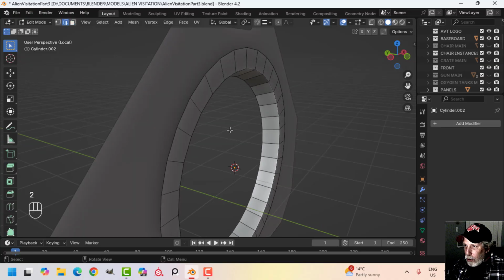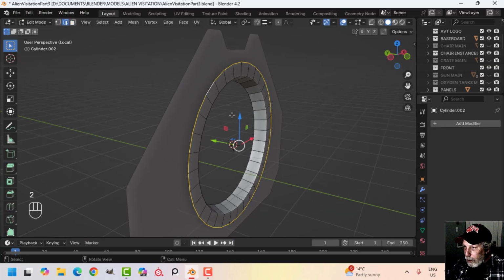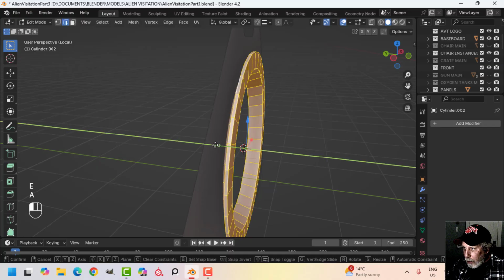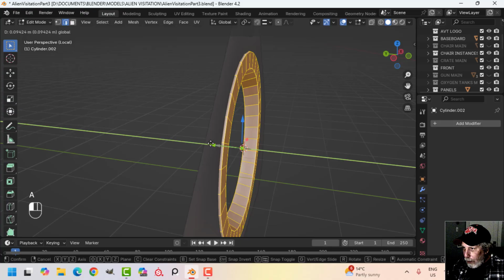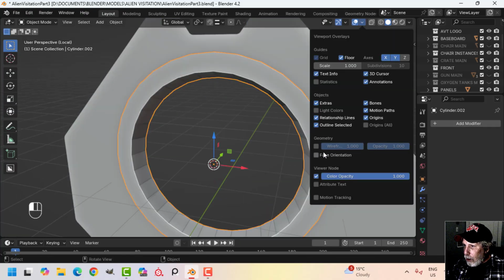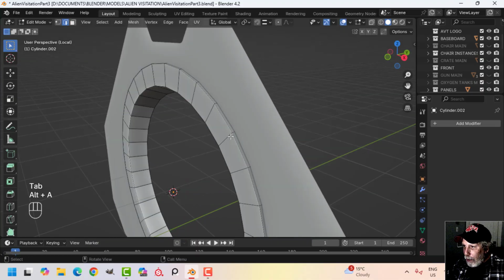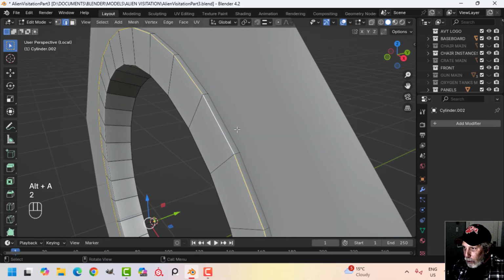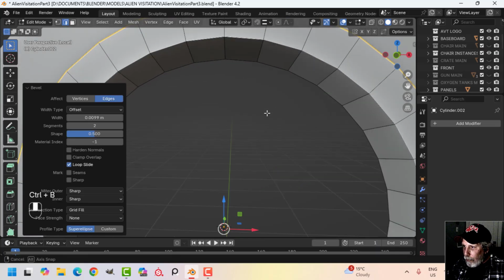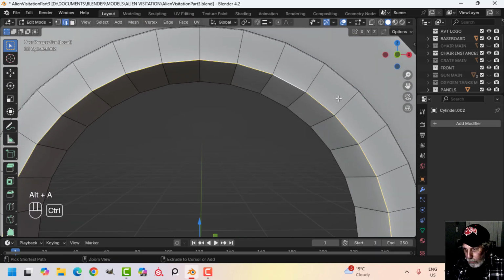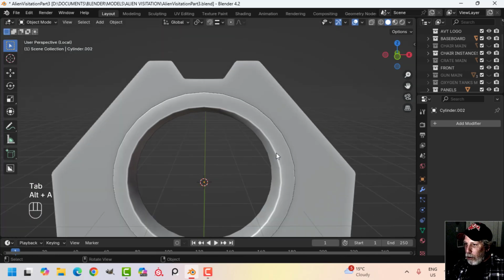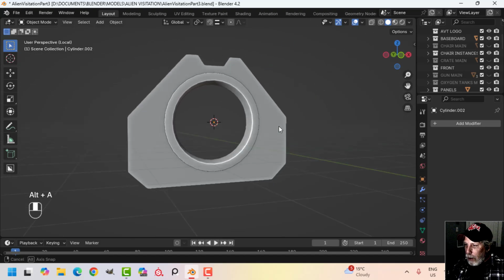But I'm also going to press 2 for edge selection, shift alt and click the outer edge, and just extrude it back a little bit. So when I pull it in, I've got that like that, let's say. Okay, let's check its orientation. It's blue, good. Okay, let's do some beveling. 2 for edge selection, shift alt and click that edge, Control B, pull, and I want 3 edges in there, and then this one with 3. Okay, I can take that and shade smooth, and I have my hole.